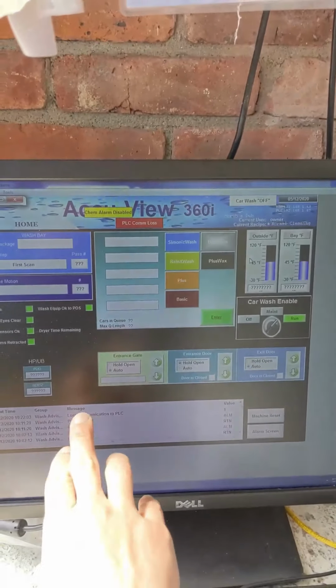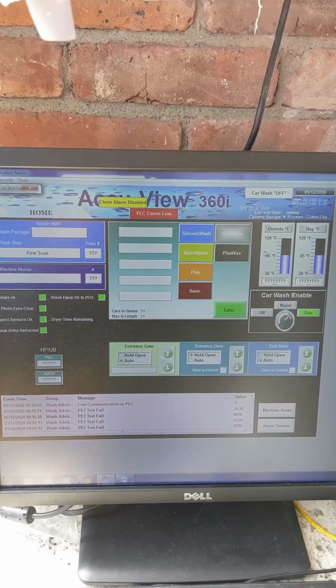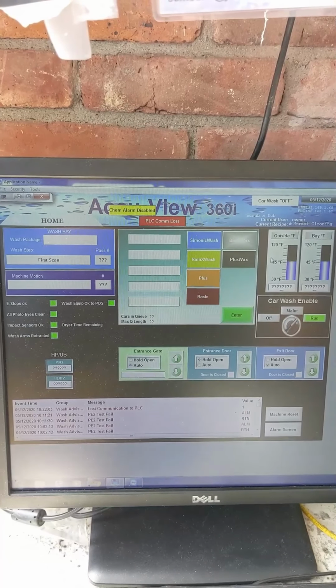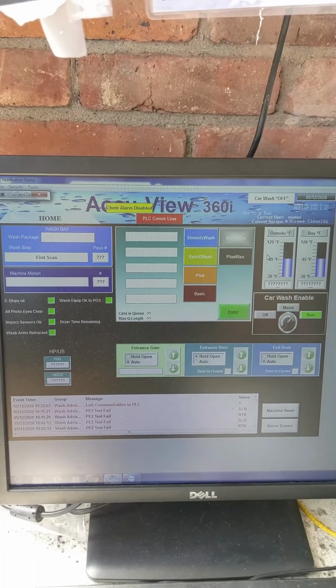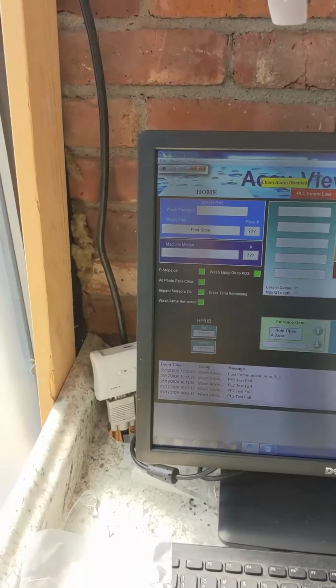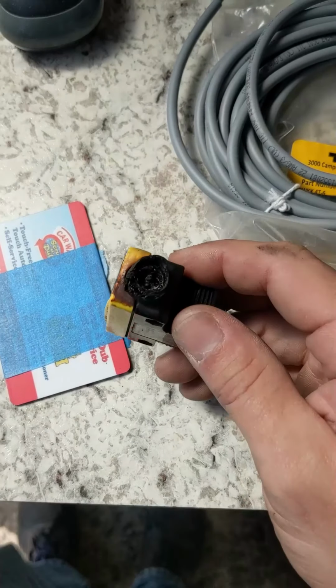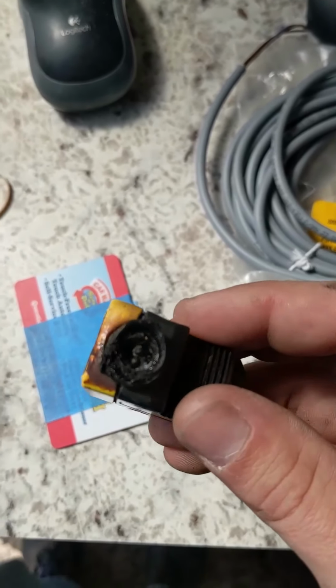And so these PE test fails only happen when the emitters turn off and it doesn't turn off for the receiver. So here's an example of what can happen. This one here is totally burned out.